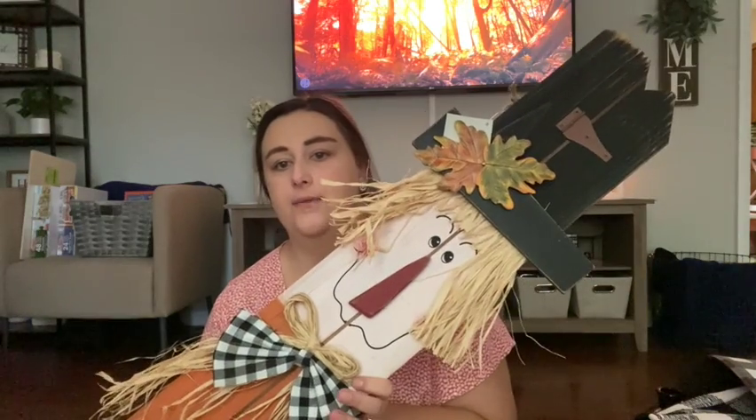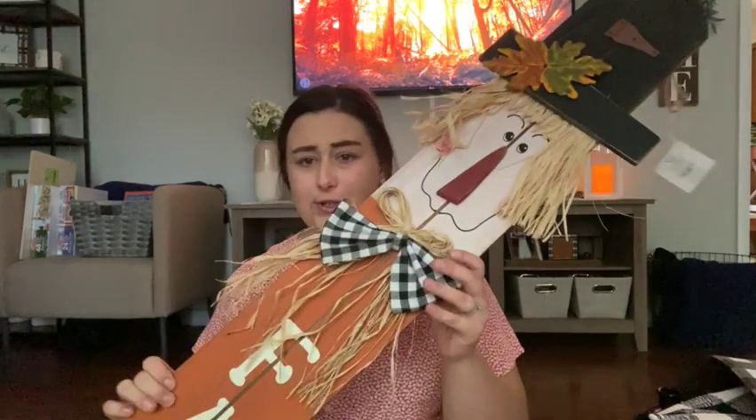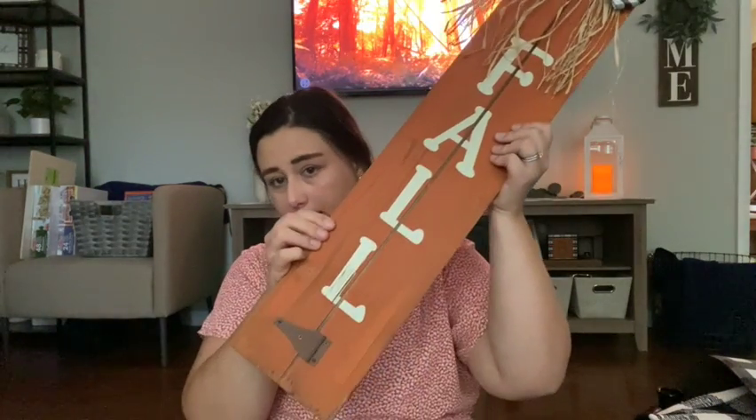My little scarecrow — how cute! I don't have a huge front porch but enough to put some stuff out, and he's kind of skinny so I thought he'd work. It says 'Fall' on it in orange and has these little details that look almost like old door hinges. The little bow tie was just adorable and I couldn't leave him there. He was $29.99 and then 40% off. I'll stick him on my front porch — I recently put a rocking chair out front, so he'll fit right in.